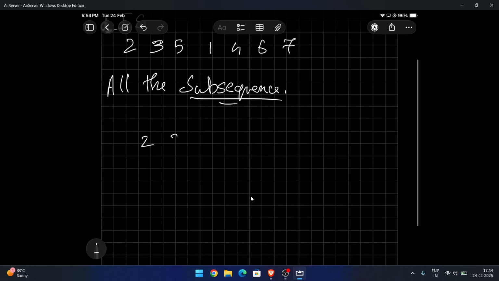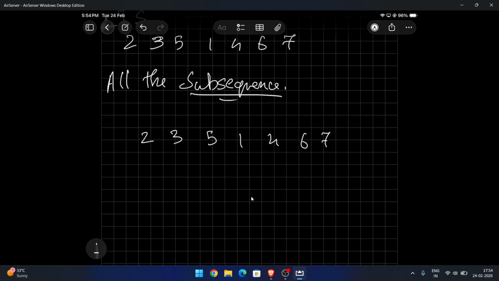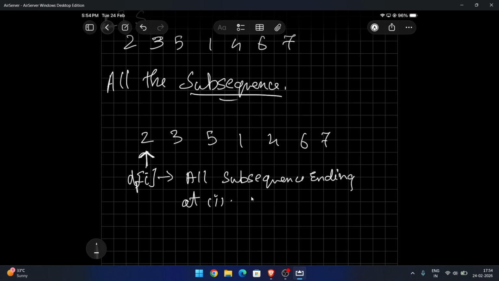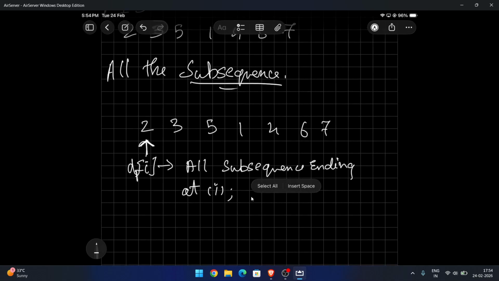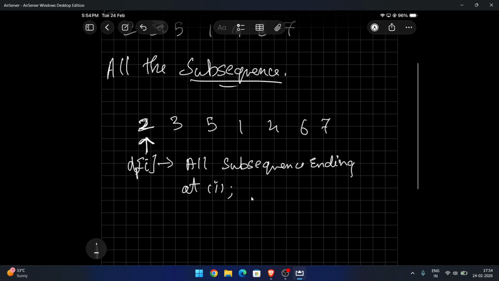So let's say this is the array and we have to find all the subsequences. Let's name this DP of I. What will it store? It will store all the subsequences ending at I.